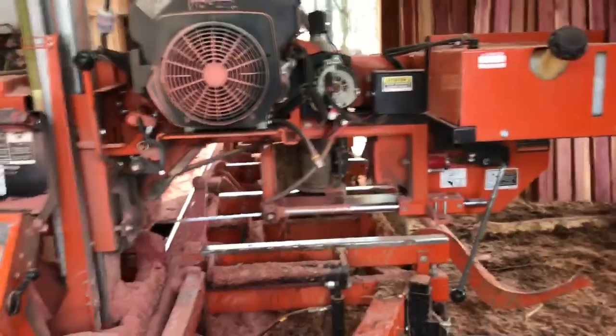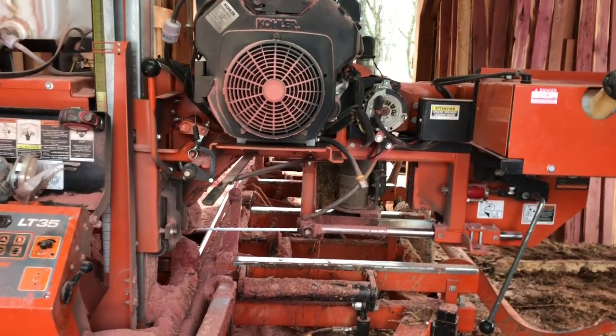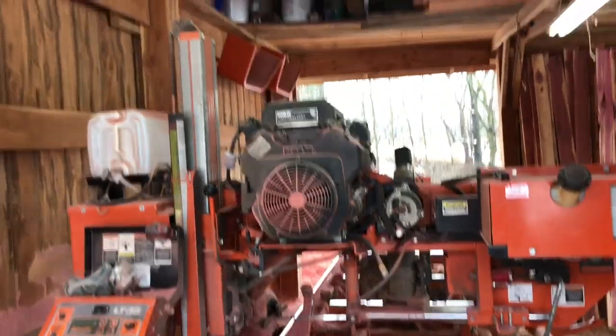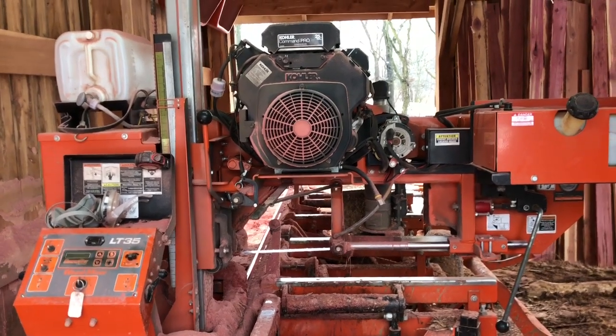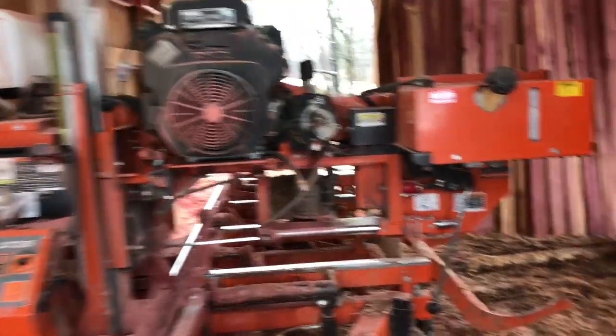Like I said, when I first started, I started with the Norwood LM29. It was all manual. This thing runs circles around it. Not even comparable to that thing. But yeah, now I'm starting to get to the point with as much as I'm cutting where I'm starting to want a little bit faster mill.